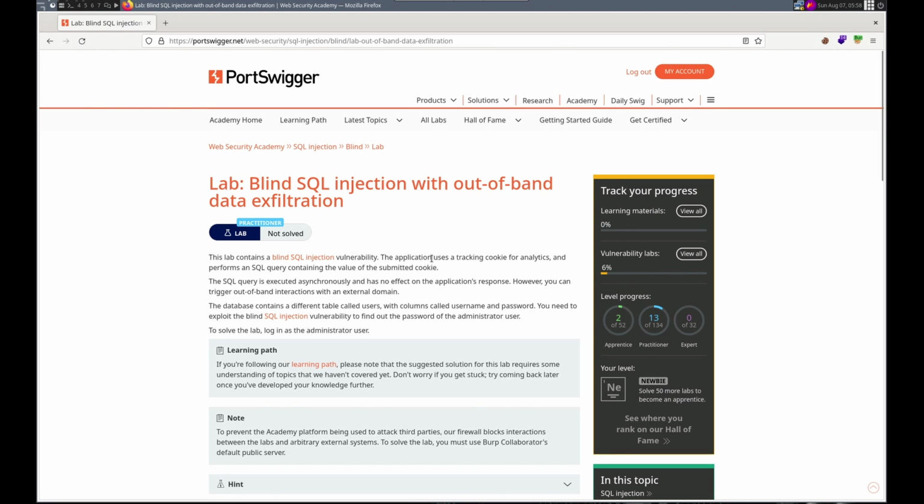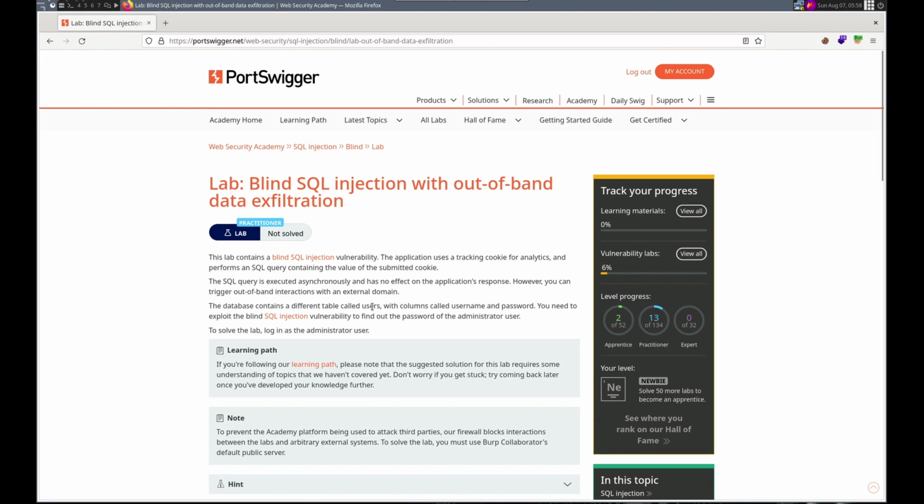All right, what we're going to do is the vulnerabilities in the tracking cookie, which we're used to by now. It's executed asynchronously, so we won't be able to do any time delays and establish true false from that.